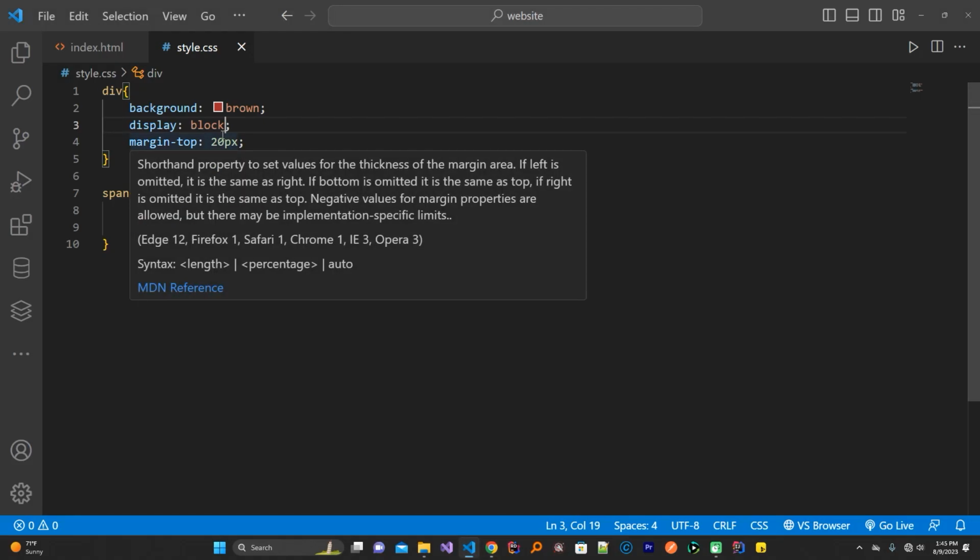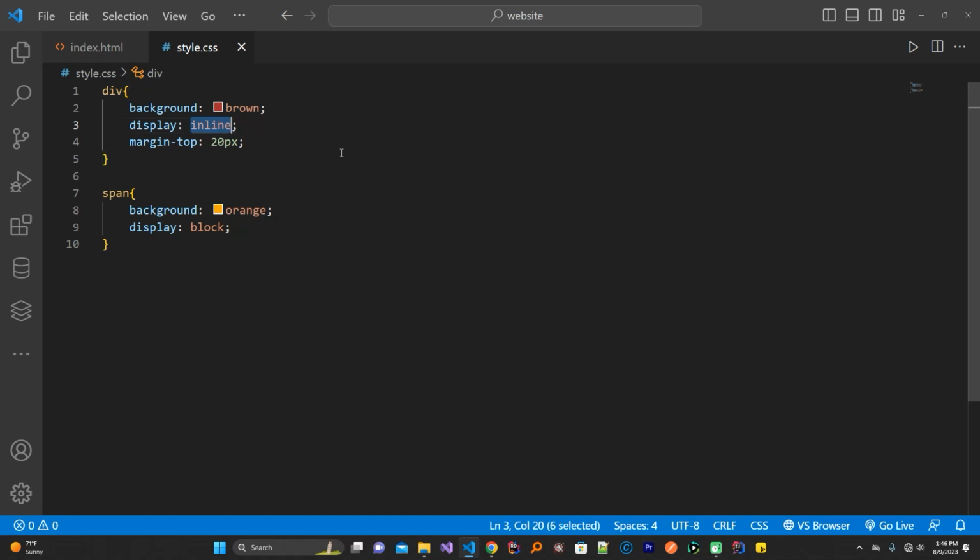So that's one thing about inline level elements. But there are some cases where you will want your element to be inline, but at the same time be able to inherit some of the properties of display block.